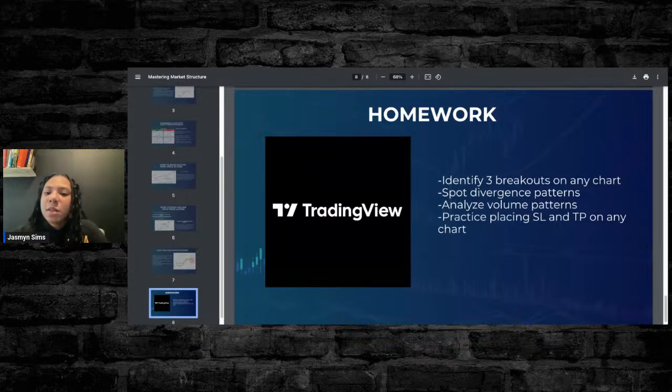Also practice placing a stop loss and a take profit. I'll show you guys how to actually input it when you're about to take a trade, but right now I just want you to mark it up on a chart. It could just be a zone you think is best. It doesn't have to be an actual number, whatever price is. It could just be a zone that you think would be a comfortable area to place a stop loss and a take profit.